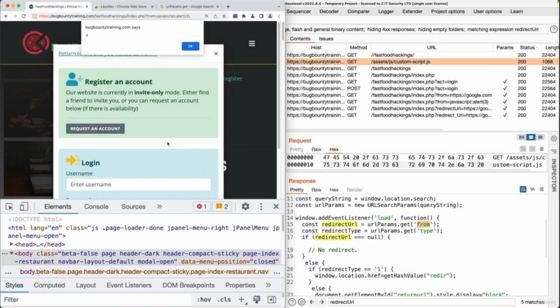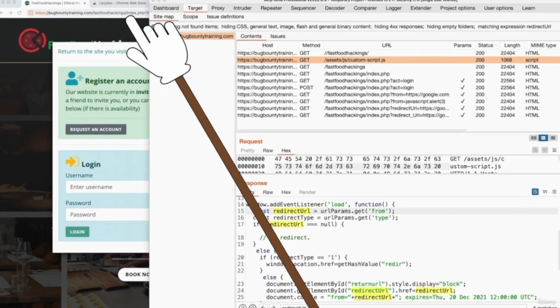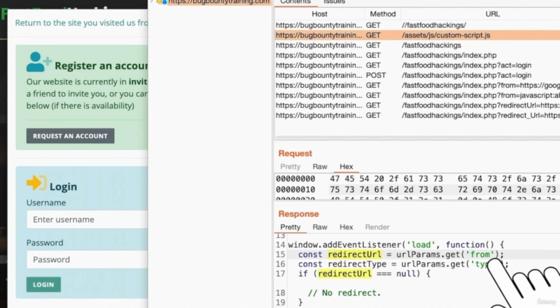We did a bit of research based on everything that we learned so far, and as you can see, we ended up discovering 2 more bugs in the target website. In the last lecture, we discovered that the homepage takes a parameter that is called from, and we discovered that that parameter is vulnerable to an open redirect and to an XSS vulnerability.